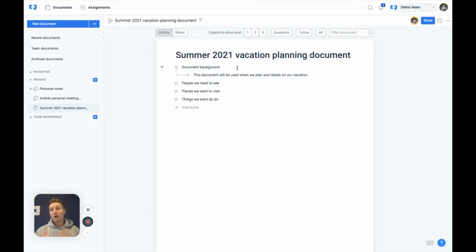If we go down a bit, to give you some background as well, outliners are fantastic for creating lists because they are lists, but they're also fantastic for brain dumping and then organizing your ideas in a really fast way. So we can give the example here of places we want to visit, and let's say that we start to think about the actual places that we want to visit.